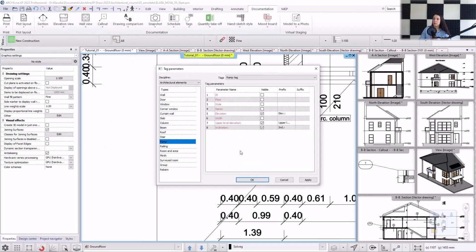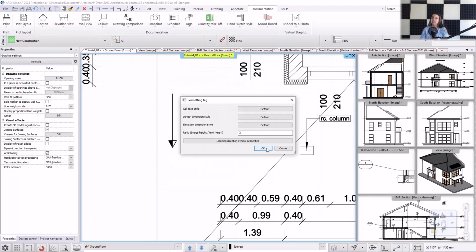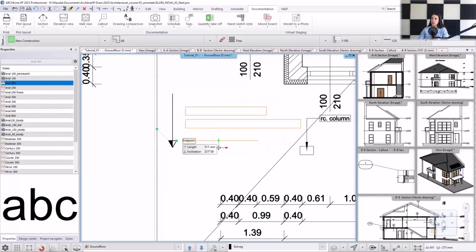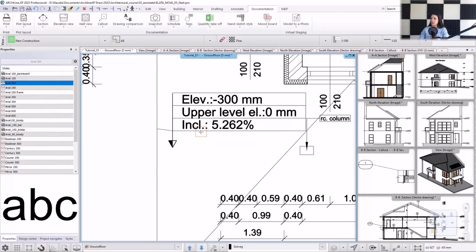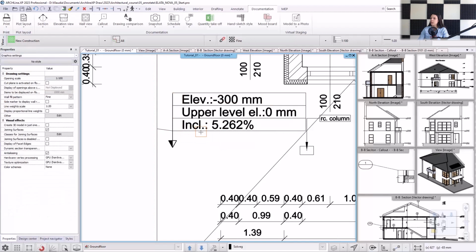As you can see, it brings up the same dialog again. Here, we can check if we've set everything correctly. If not, we can modify it. I accept with OK. I can set the style of cells, dimensioning style, and font size. This will be fine for now. I accept with OK, and I need to select the element I want to label. This will be the ramp now.